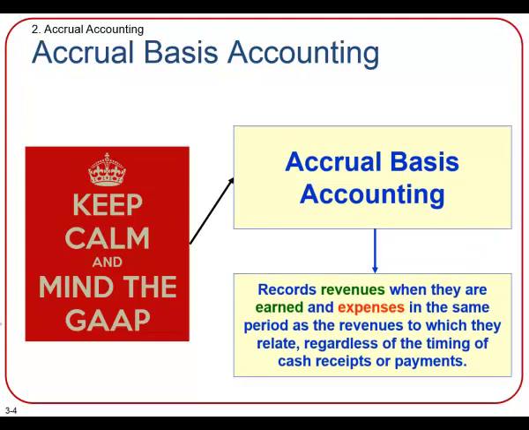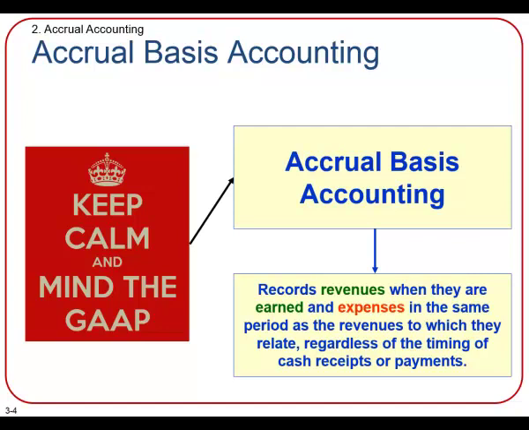So an alternative method of accounting would be to report revenues and expenses when services are actually provided, regardless of when cash is received or paid. This approach is called accrual basis of accounting. It's kind of a funny word, accrual basis of accounting. It produces a better measure of the profits arising from the company's activities.